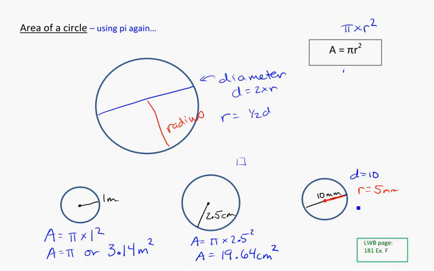And now I can use my formula. Area is equal to pi times 5 squared. So area is equal to pi times 5 squared, which is 25. Gives me 78.54 millimeters squared. Again, squared because I'm in area.